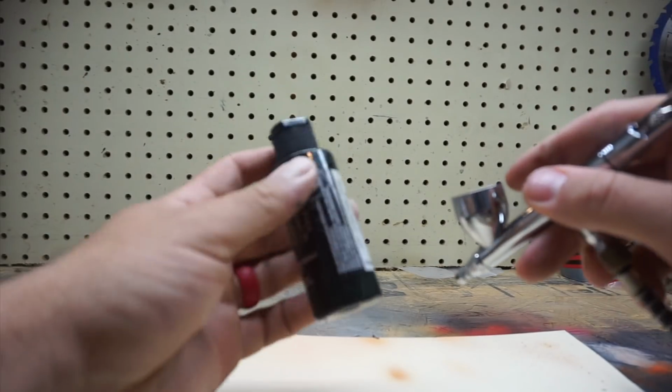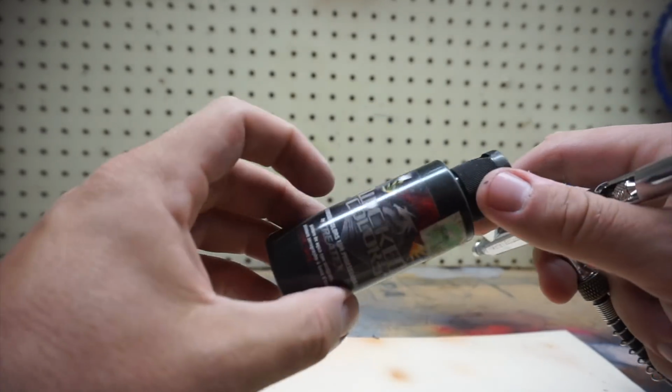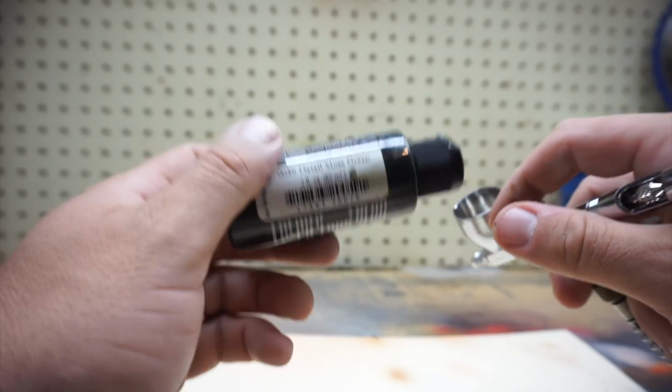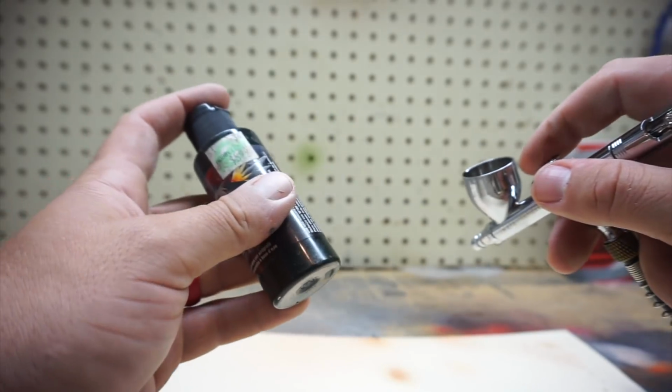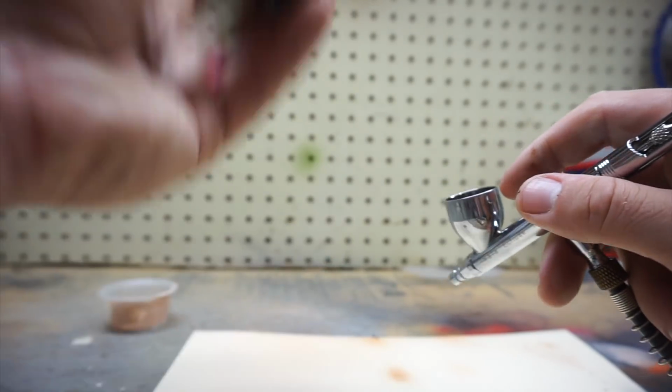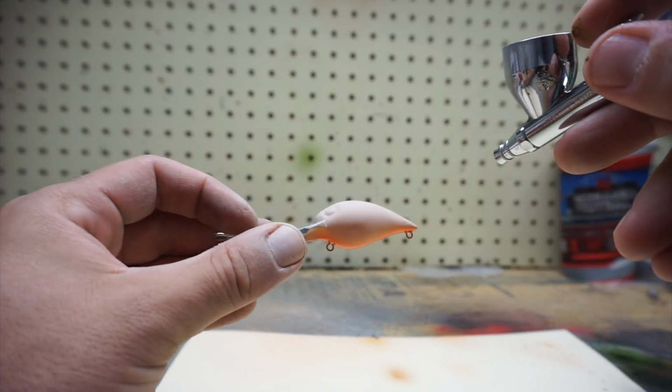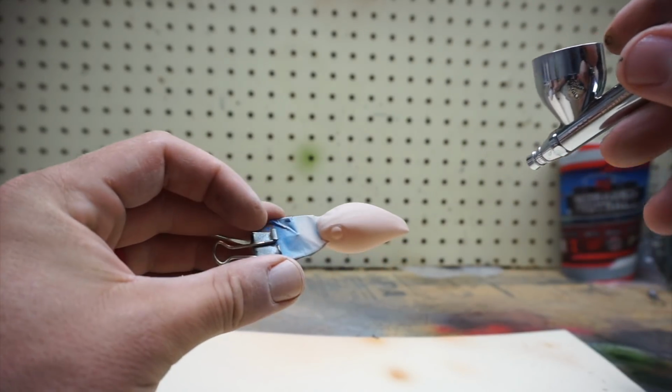All right, next color up is another Wicked color, so we're not gonna need to thin this one hardly at all, if any. This is Detail Moss Green. I love Detail Moss Green. For any type of green craw patterns, this one is absolutely money. So the Detail Moss Green, we are going to shoot on the top of the bait and then fade it about halfway down the bait.